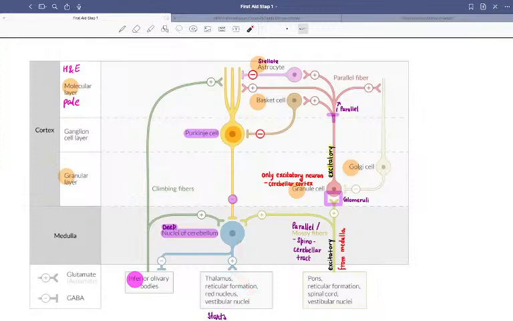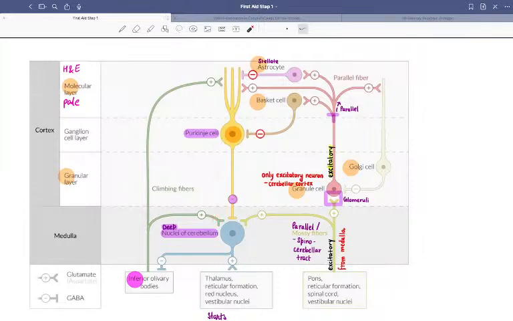So when you have the information coming here, what happens? Now we go backwards. If I need this to be positive, this negative here needs to be inhibited. Purkinje cells are inhibitory in nature. Actually, every cell in the cortex is inhibitory in nature except one cell, and that is the granule cell. The granule cell is excitatory and it is supplied by the mossy fibers. So Purkinje cells are inhibiting.